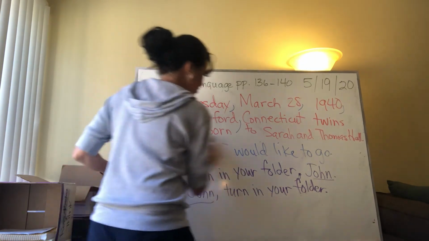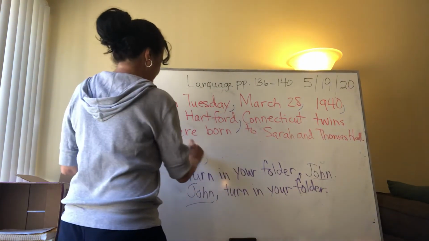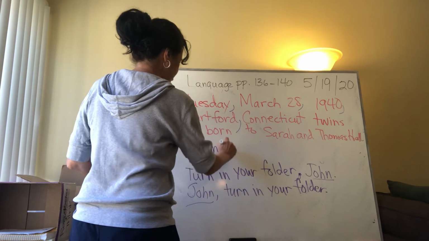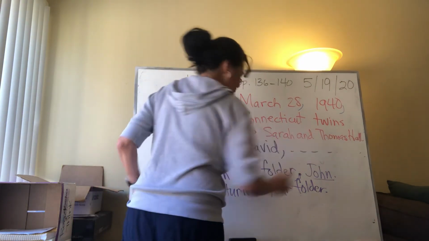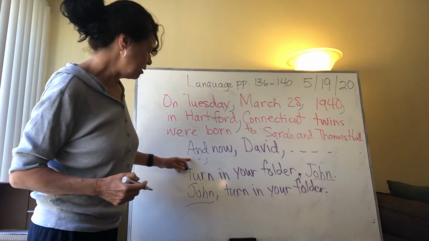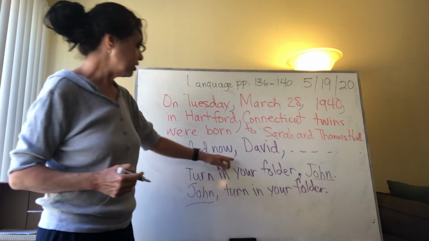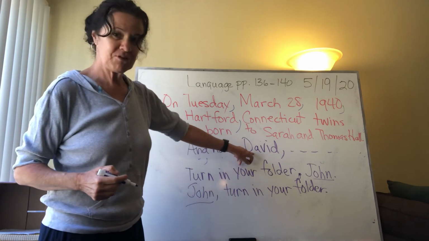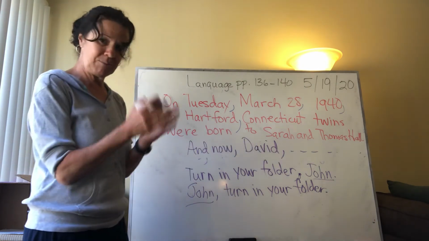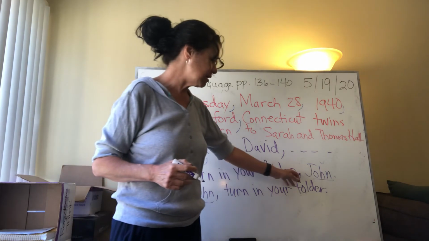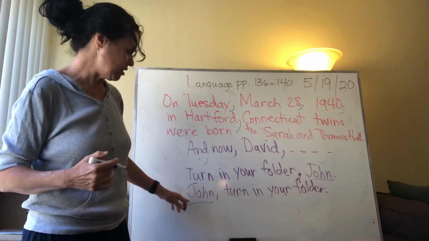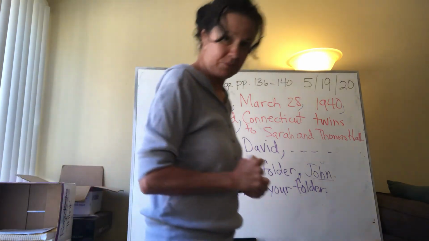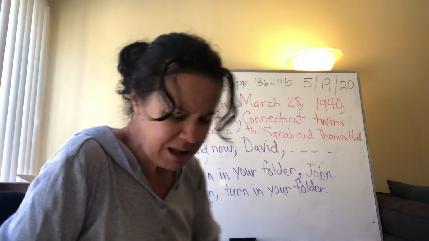and now, comma, David, comma, and then whatever the rest of the sentence is in that one. So, and now, comma, David. So here, you put a comma before the person you're addressing and after, if it's in the middle of a sentence. If it's at the end of the sentence, right before the name. If it's at the beginning of the sentence, right after the name, okay? So that's how you do Think A. You're using comma rule number 7.